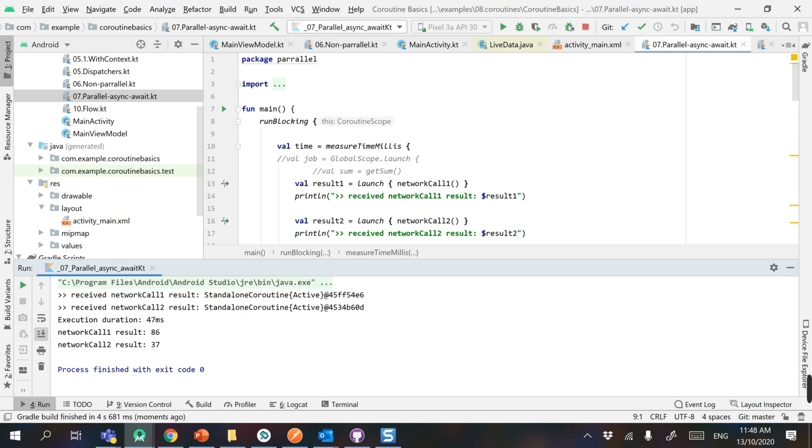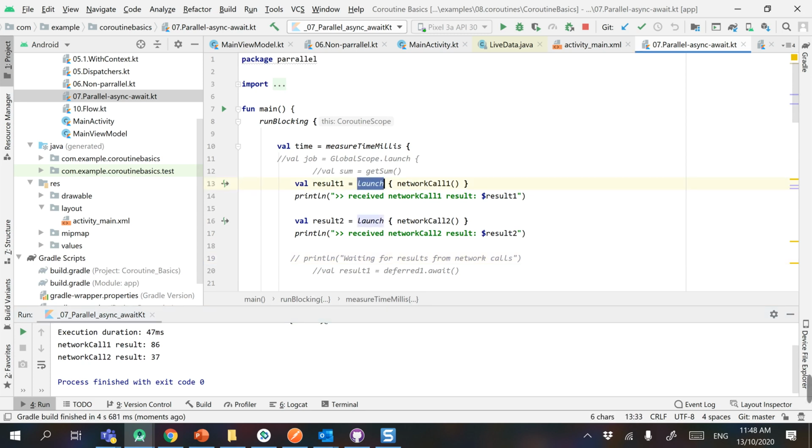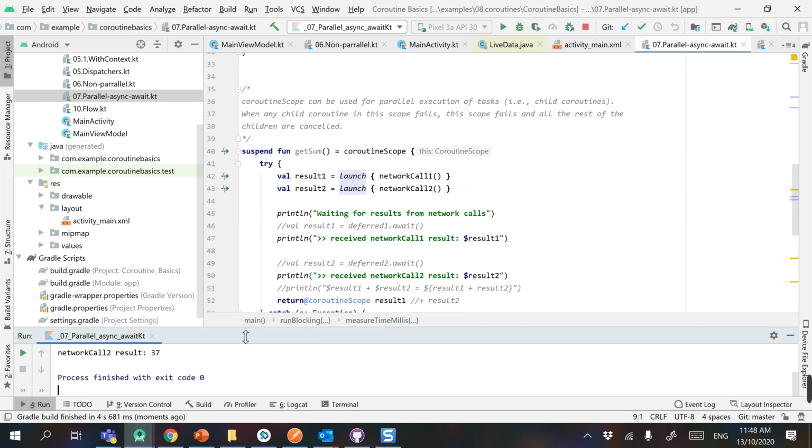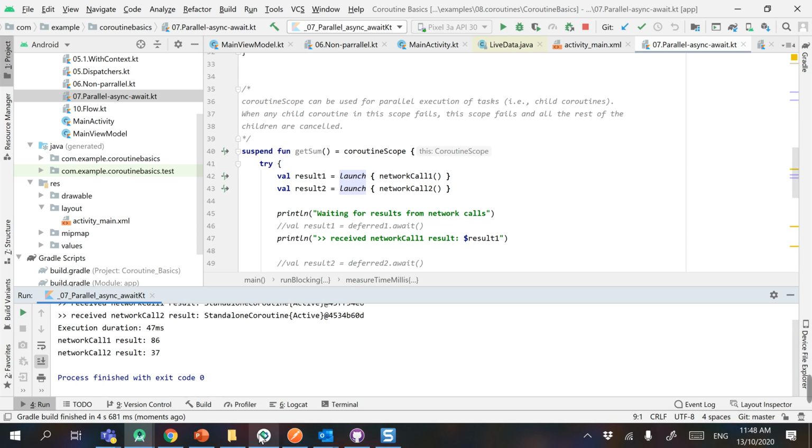So basically, let me just summarize, although I couldn't demonstrate it nicely. I confused myself. So for launch, when we call these suspend functions, they are done one after the other sequentially. And if you want to do it in parallel, you do async and await. But unfortunately, I didn't demonstrate it nicely. So next time I will work on this example further to illustrate it. Now, I wasted a bit of time. Now we are a bit behind.